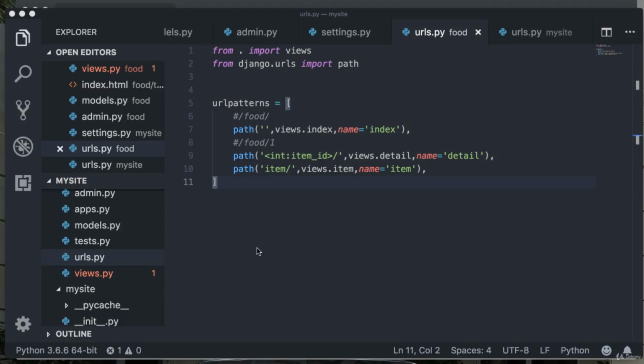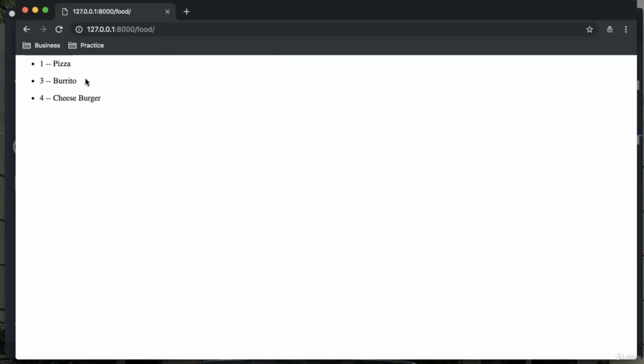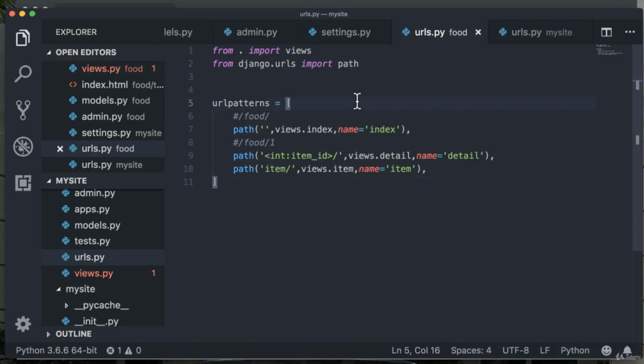Okay, so in this lecture, let's continue with the detail view functionality. Our job is now to display the details whenever someone visits /1 over here. In order to display those database details, we first need to obtain the data from our database or the backend. So how exactly are we going to do that?